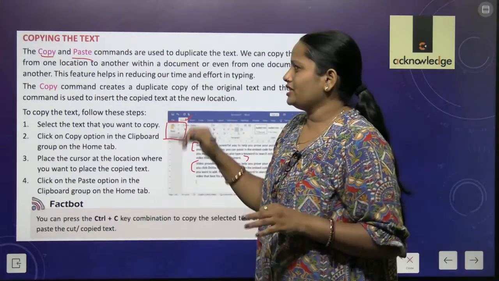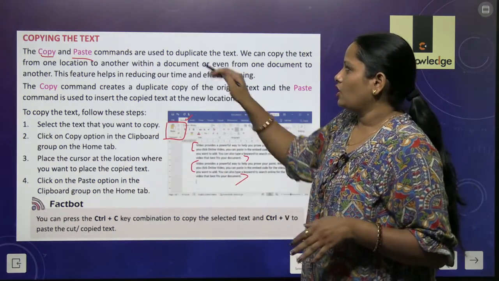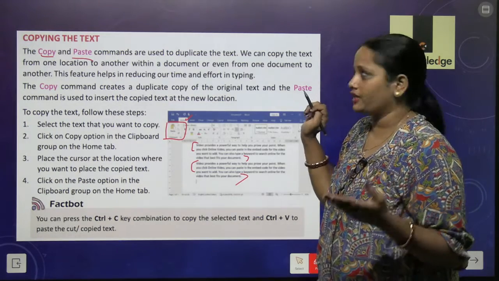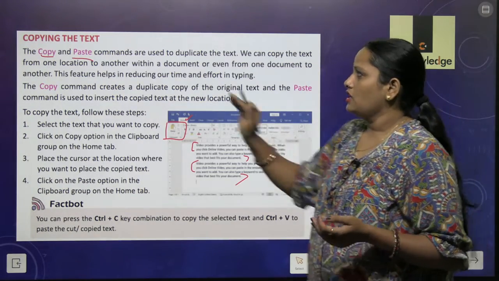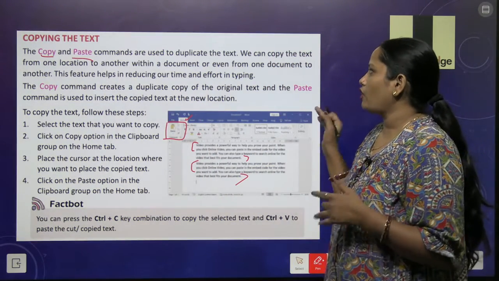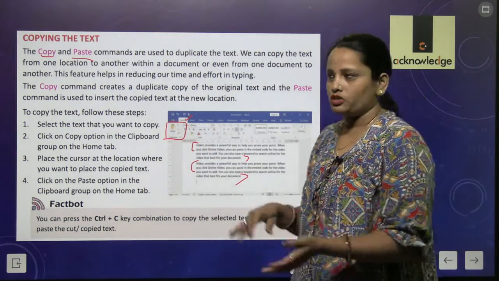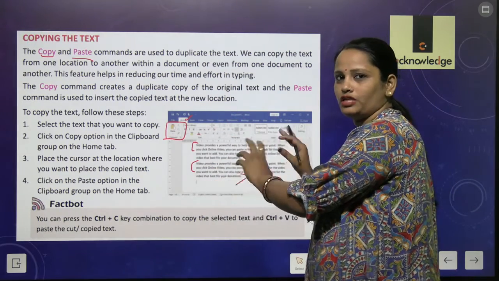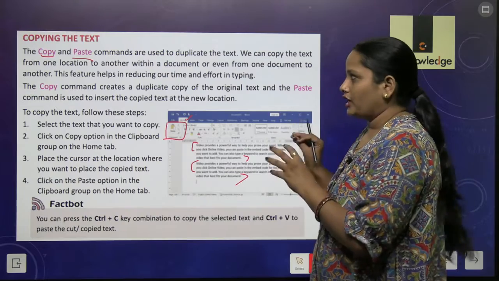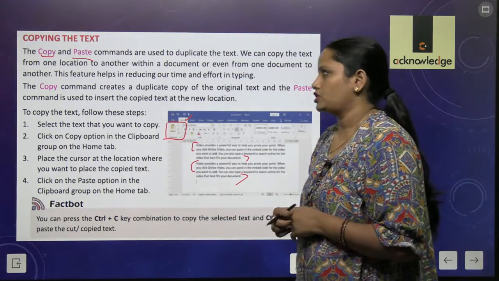Okay. What is the use of copying and pasting? Copying and pasting are used to duplicate the text. By this we can duplicate the text, we can copy a text from one location to another within the document and even from one document to another document. Suppose I want to copy something from this document to another document. So I can use the copying the text option.